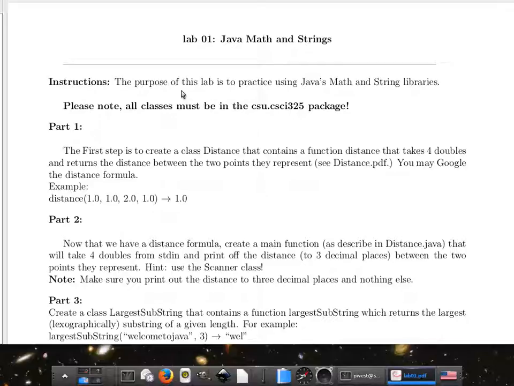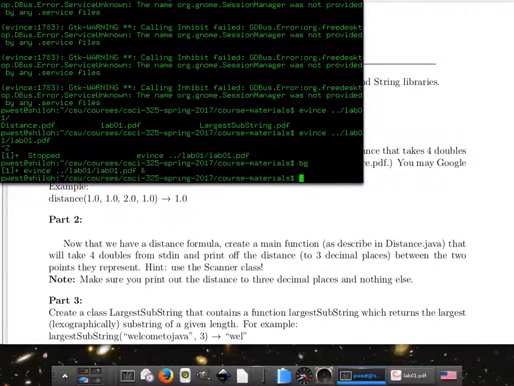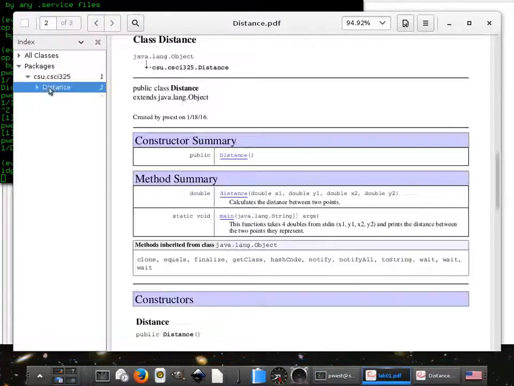First part is create a distance class that contains a function called distance, takes 4 doubles, and returns the distance between the 2 points. Definitely look inside of distance.pdf to see what this formula is supposed to be. I've had a lot of students get this confused. It's x1, y1, x2, y2. Make sure that is your function heading.